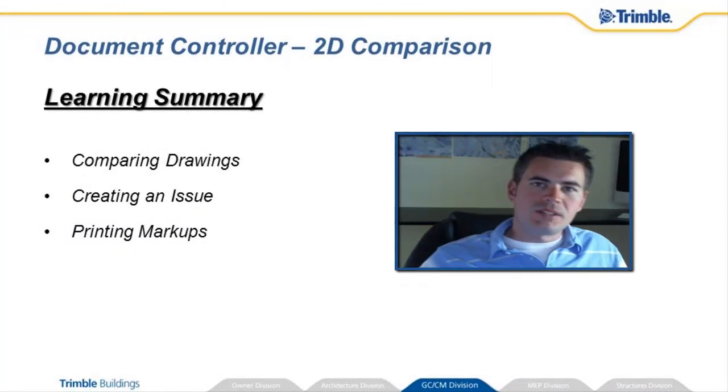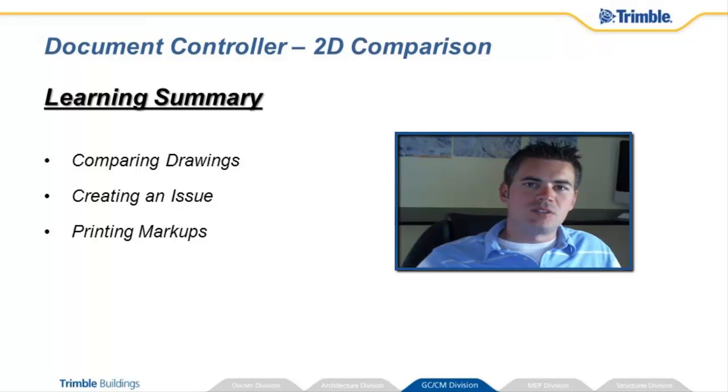Well, that's it for part 6 of our video series on Document Controller. I hope you found 2D change analysis as awesome as I did. Remember that we use the slider mode, the highlight mode, and the overlay mode. Also, we created a markup for the first time so that we can begin documenting changes and finding a way to get them out of the system.